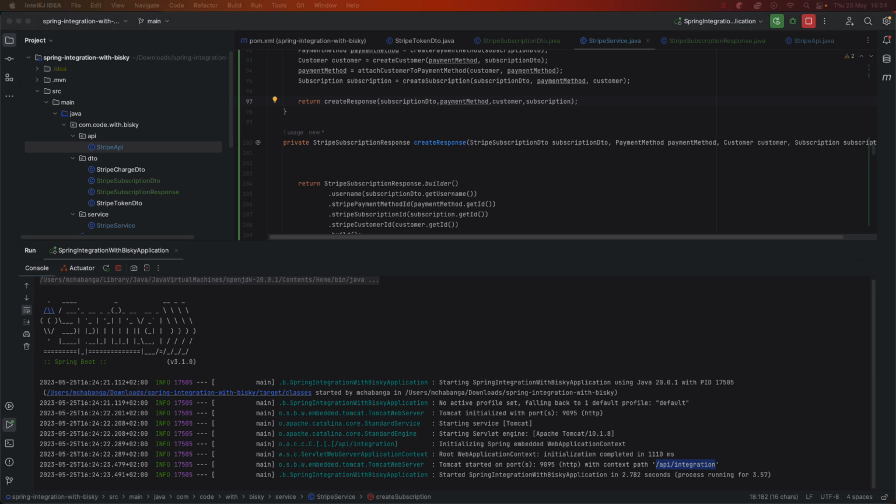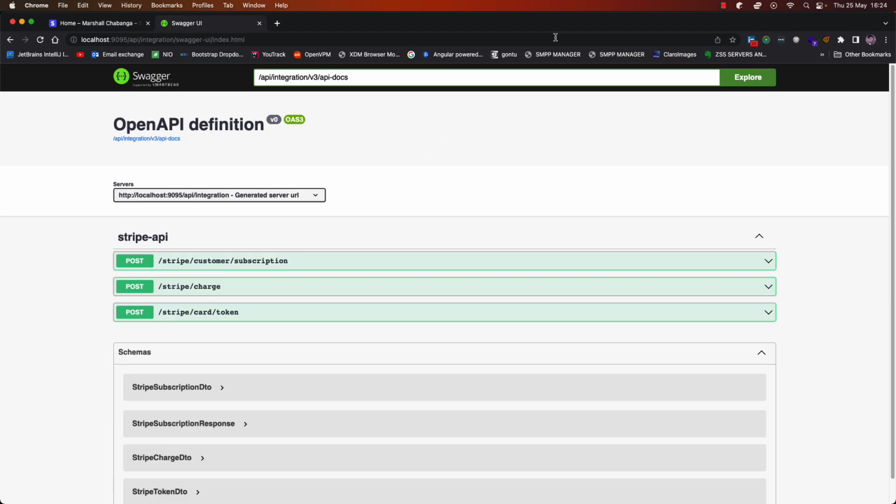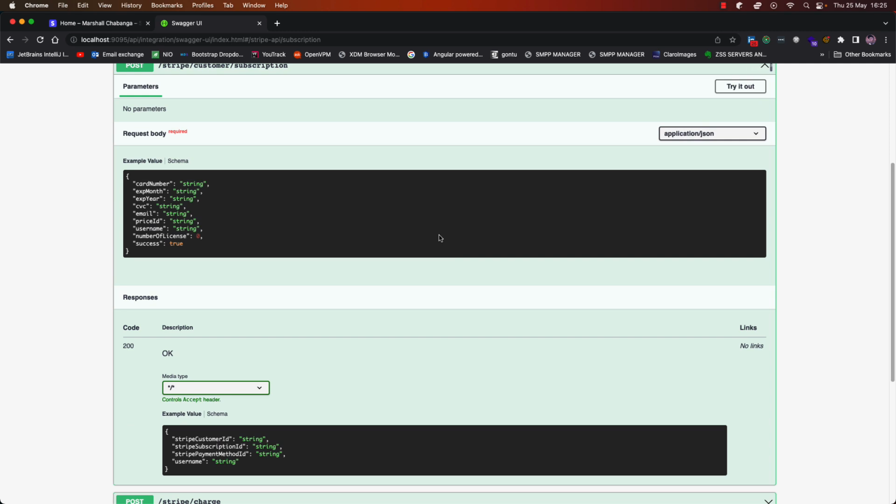Let's open it. Let's open the Swagger. So this is the API that we created, the REST endpoint, customer subscription.